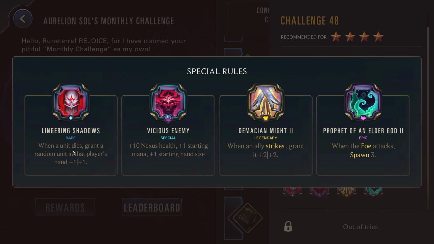Next up then, Lingering Shadows. We've talked about this many times. Swarm deck or Shadow Isles. Vicious Enemy just makes everything harder. Then Demacian Might 2. When an ally strikes, grant it 2/2. Now this one was a little confusing for me because it didn't say whether it was for us or for the enemy. Normally it says like right here, when the foe attacks. This one didn't say player or foe, so I was kind of confused.